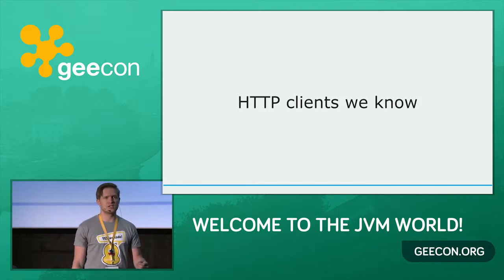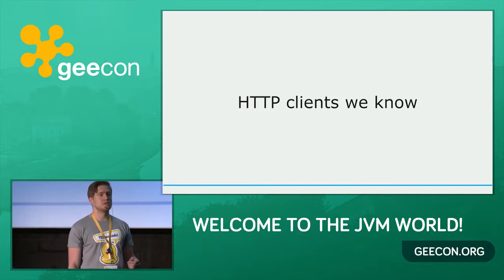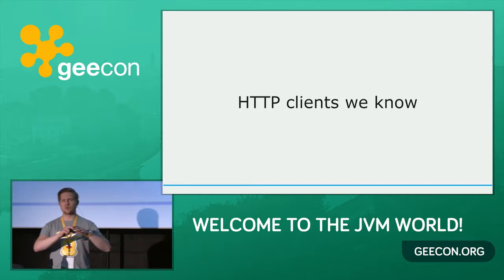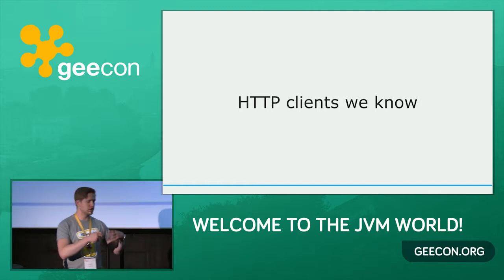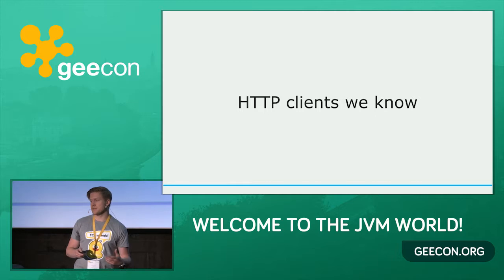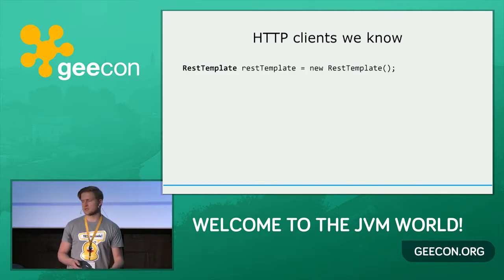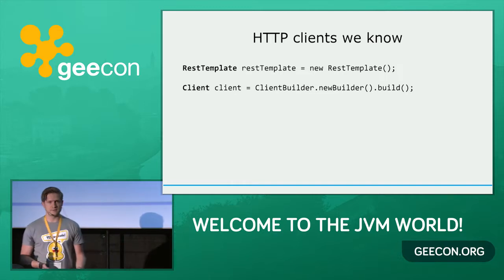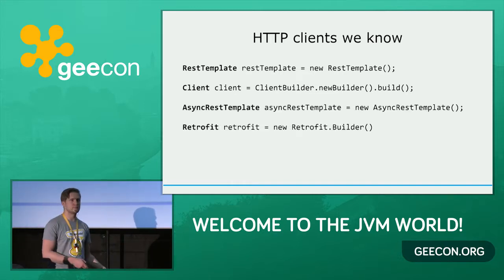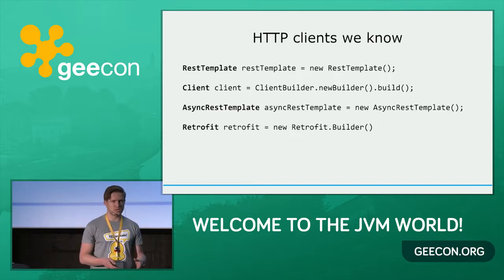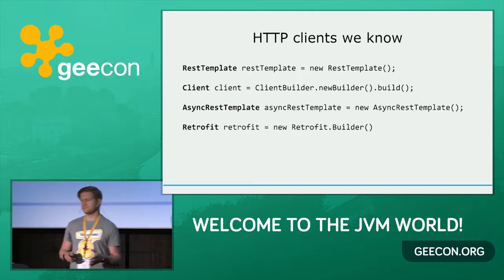Let's define HTTP client for the start. When you think about HTTP client, you probably think about one of the classes that you actually inject into your beans. So it might be a REST template, pretty easy to construct that one. It might be Jersey client. It might be async REST template or Retrofit. And these are the things that we actually usually interact with.